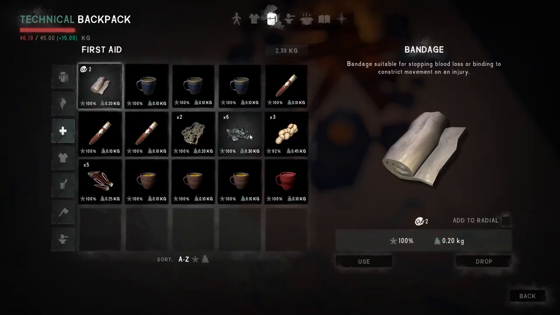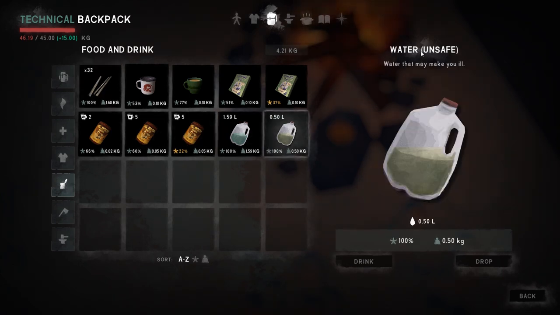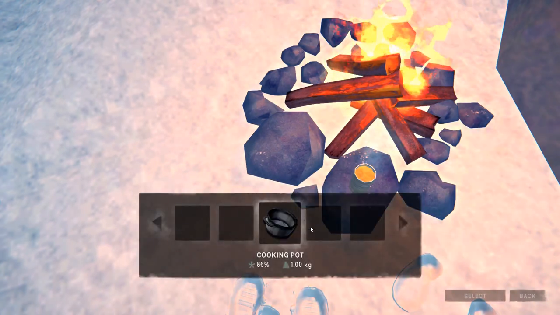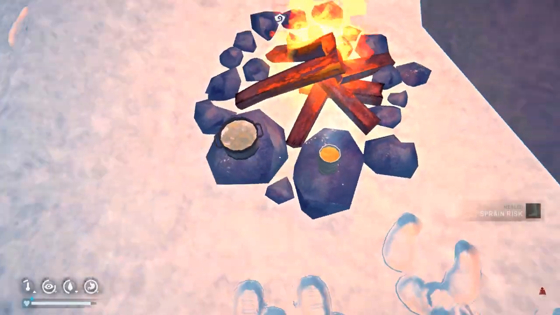Okay, tea's looking pretty good. And water, how are we doing for water? Ooh, I got some unsafe water. I must have picked that up. I keep doing that. Let's boil this off real quick.